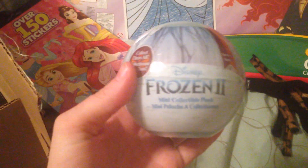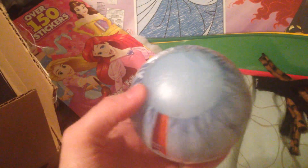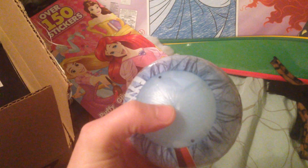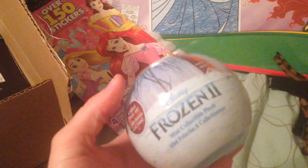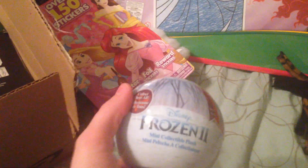The next thing is one of these little Frozen mystery ball things. I don't know what's inside — I've never seen anybody open one. I just saw it and thought it might be a fun little something to put in her stocking. I'm not trying to go overboard with Frozen stuff, but I wanted to get her a variety of things.